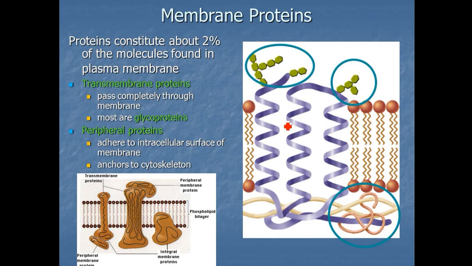These proteins can convey information from the outside in or from the inside out, because they have parts of themselves that extend through the membrane. Some is exposed to the outside environment and some is exposed to the inside environment. Oftentimes these transmembrane proteins also have sugars on them, so we have these glycoproteins that contribute to the glycocalyx as well. We also have a small percentage of peripheral proteins. These are intracellular proteins, and they help anchor the cell membrane to the cytoskeleton, to the internal environment of the cell. We're going to spend most of our time talking about transmembrane proteins.